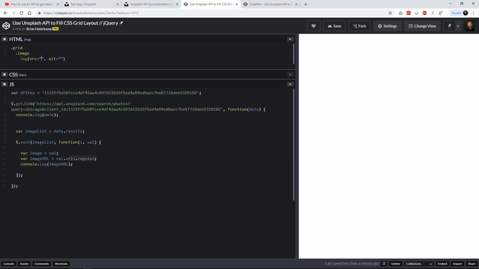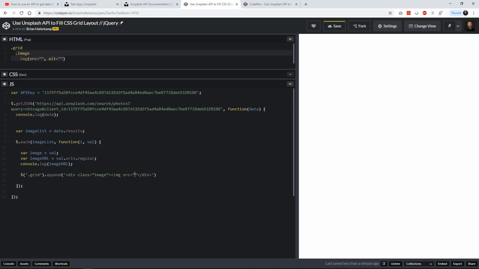And what we're going to do is look at the grid. So we say the element with the class name of grid. We want to append this information. And so now we need to build in the HTML, we need to build this part here. So we're just going to say div with a class of image, and we'll just close that div. And then inside that div, we're going to put an image tag. And we're going to say the source is equal to something. So that's our generic image tag, right?